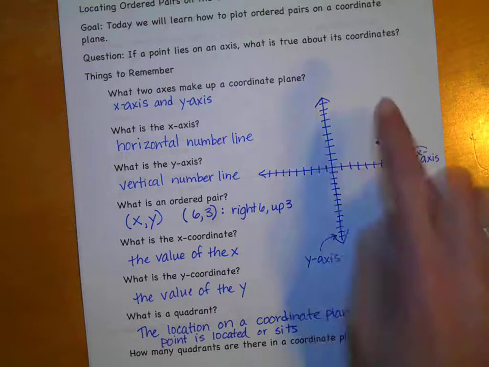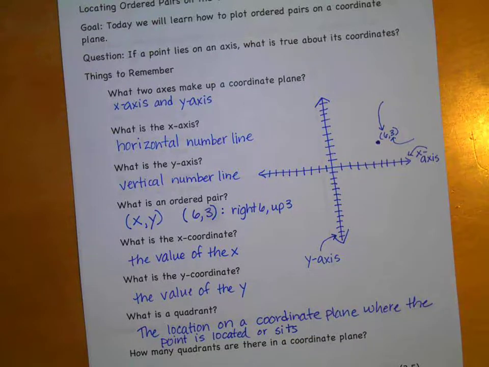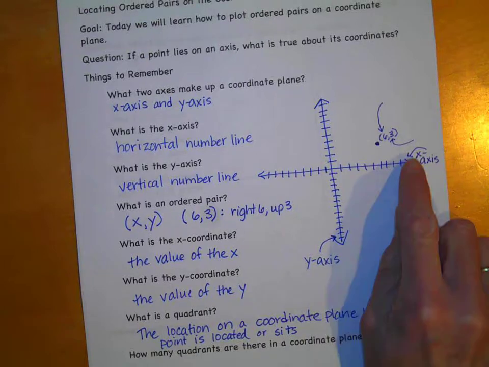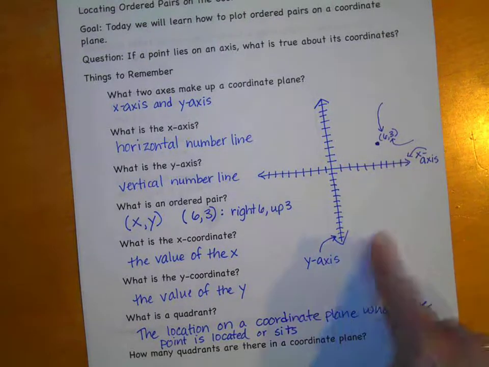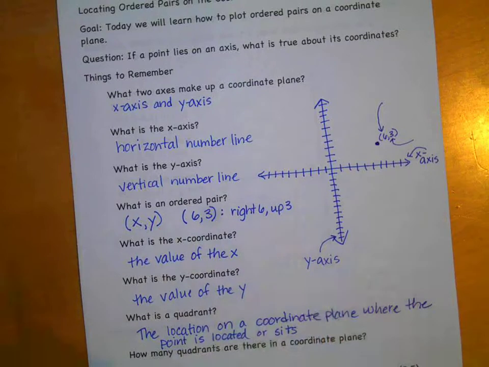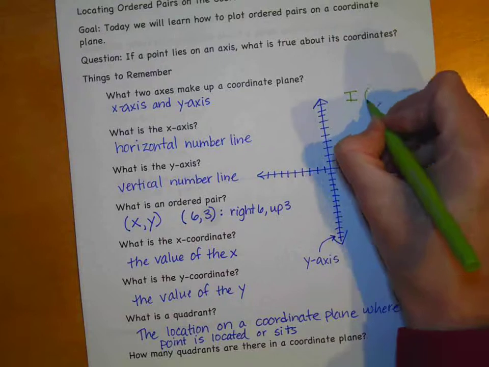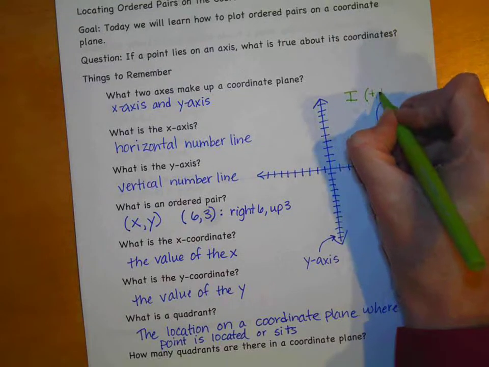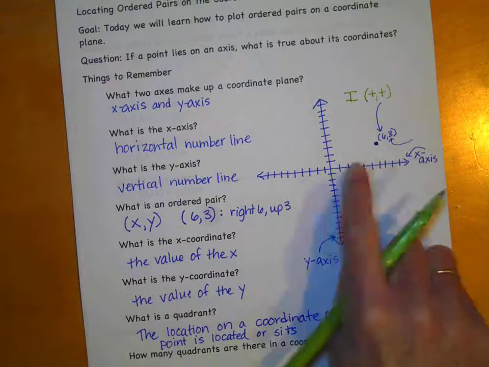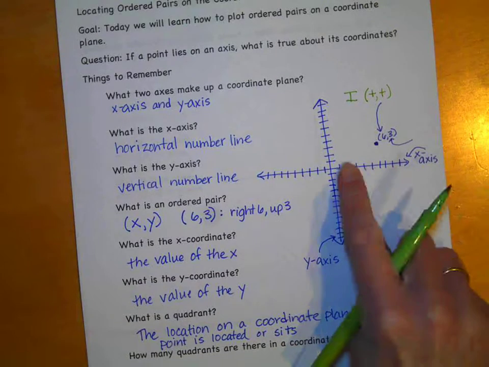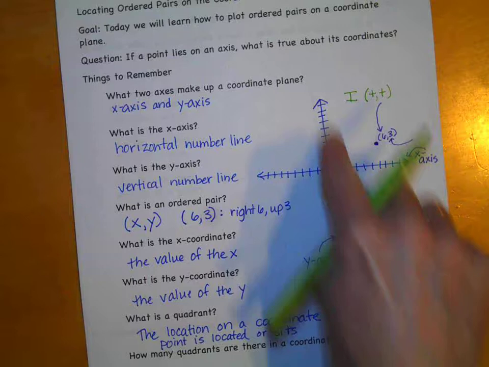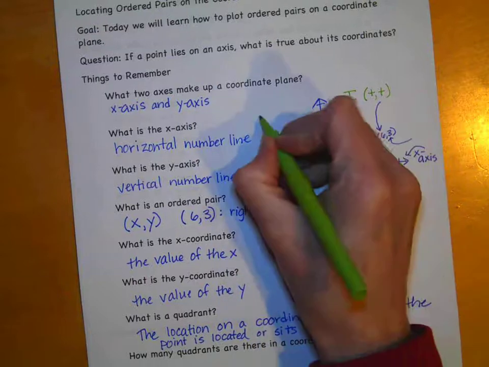So if we're talking about quadrants, they are identified by Roman numerals, so you have to use Roman numerals to identify them, and they kind of work counterclockwise when you're counting them, because that's how a circle starts, the 0 degrees is here and it rotates this way. So this is called quadrant 1, and quadrant 1 always has a positive value and a positive value, because you're on this side of the number line. Remember, 0 is right there. So these are all positive numbers, and these are all positive numbers going up.